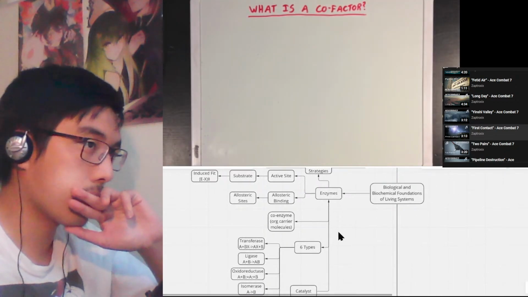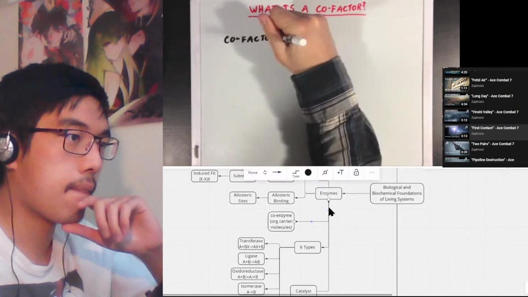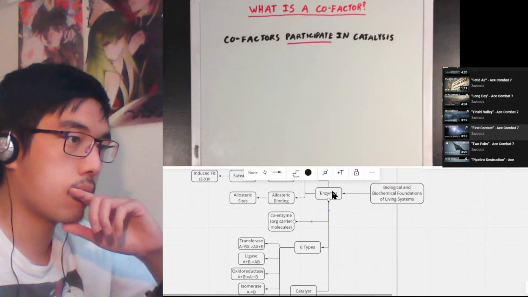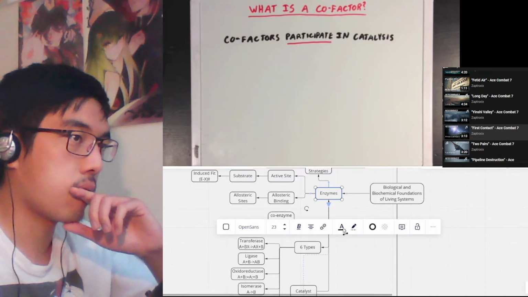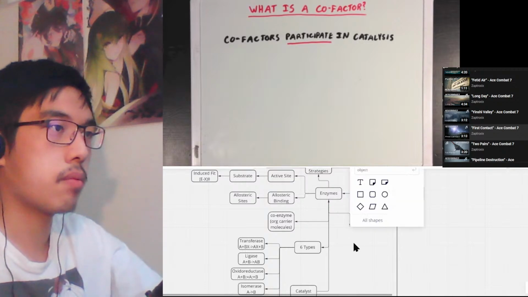While coenzymes are only really involved in transferring different things from one molecule to another, cofactors are directly involved in the enzyme's catalytic mechanism. They don't strictly carry something like a coenzyme would, but might be stabilizing the enzyme or the substrates, or helping the reaction convert substrates from one form to another.